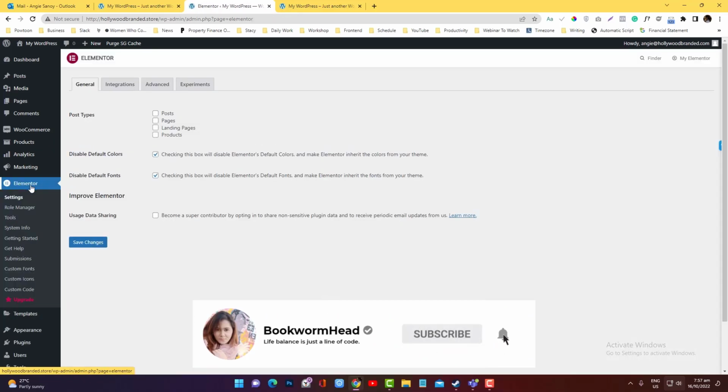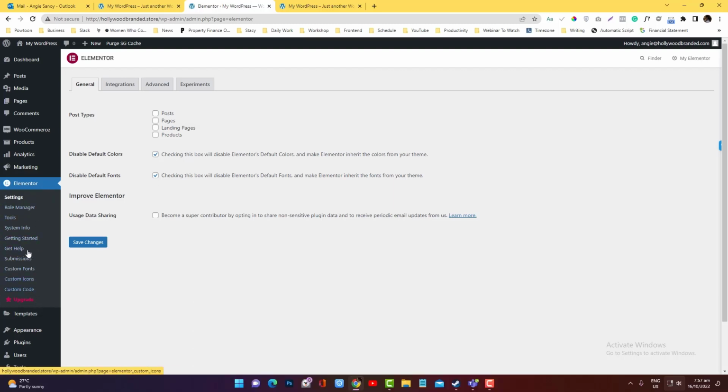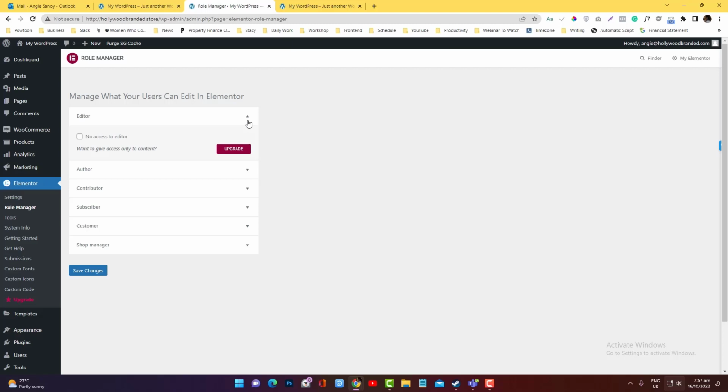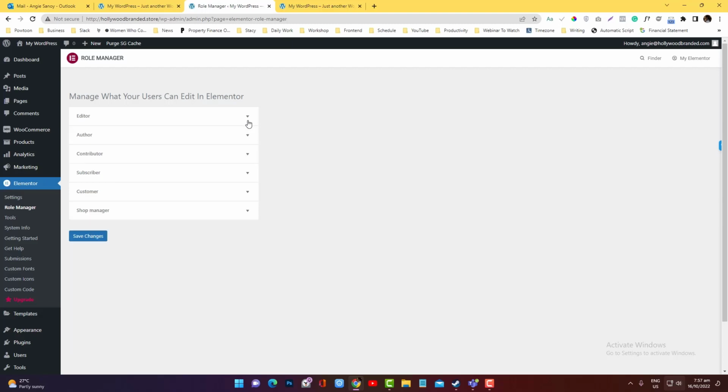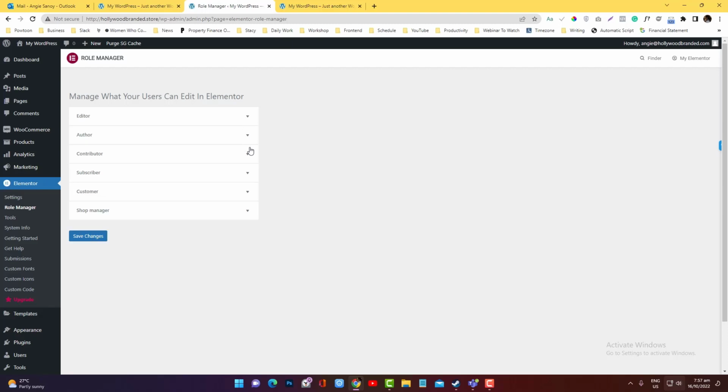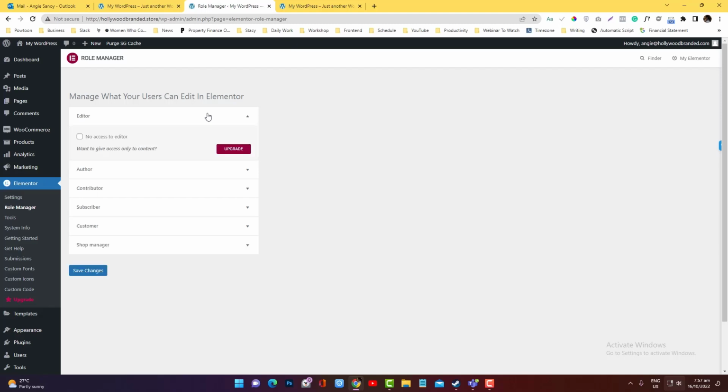So I'm going to click on the Elementor thing. Now these are the options that you cannot access if you're using a free version. Role Manager is super great if you want to restrict some of the features of Elementor, maybe for the author. Like if you don't want the editor to see your themes and the back end side of your entire WordPress website, then this role manager will restrict some of the features for you.